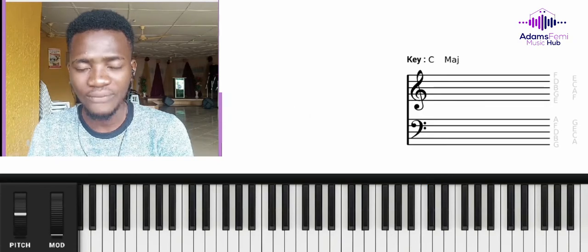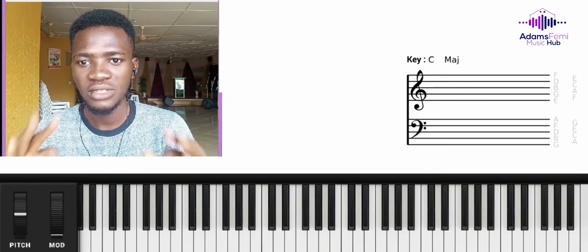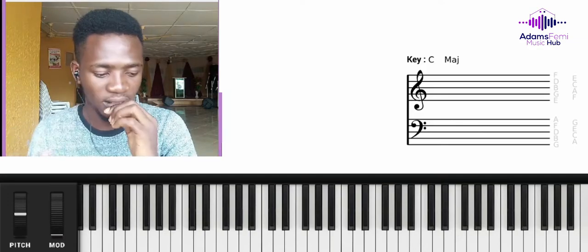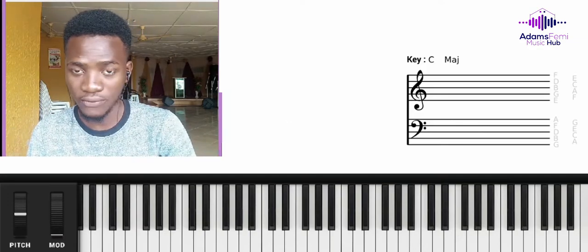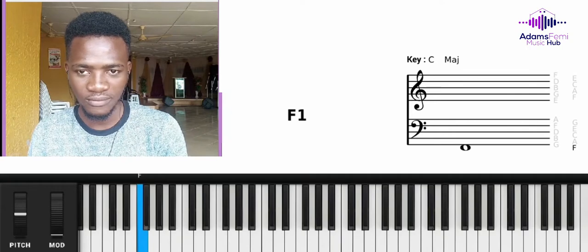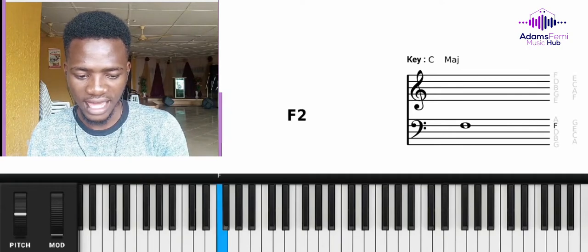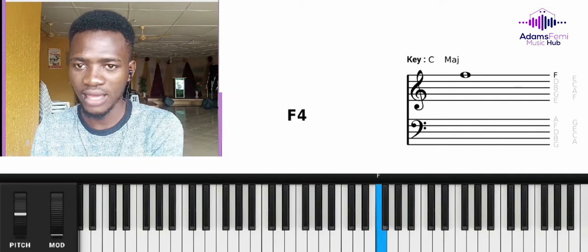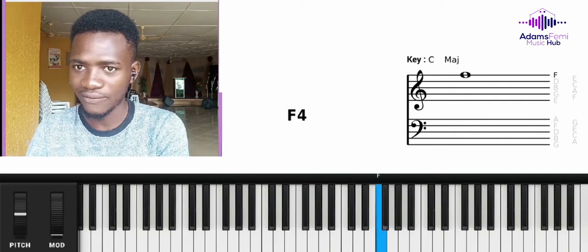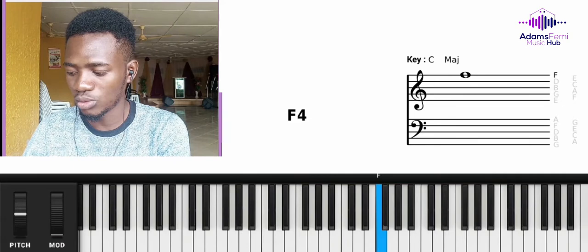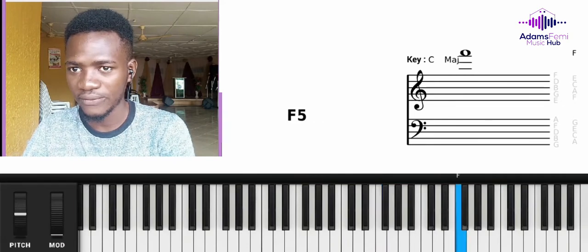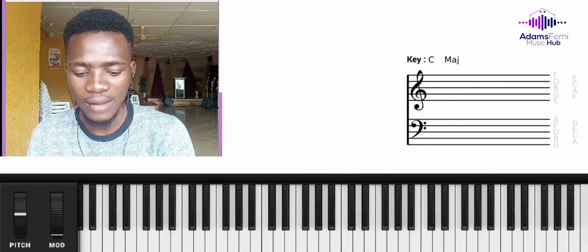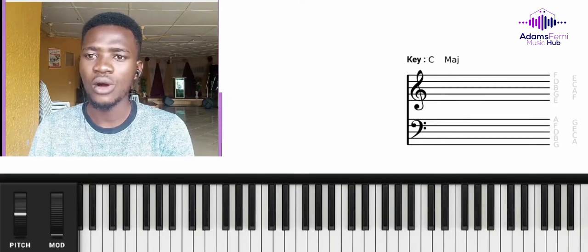Also, you have F before the group of three black keys. So let's do the same thing. We have F. Notice a group of three black keys. We have F here, and F here. Going further, we have F. Okay, can you try touching F on your piano there? The next one will be where? Here. Exactly. So we have F here on our piano.